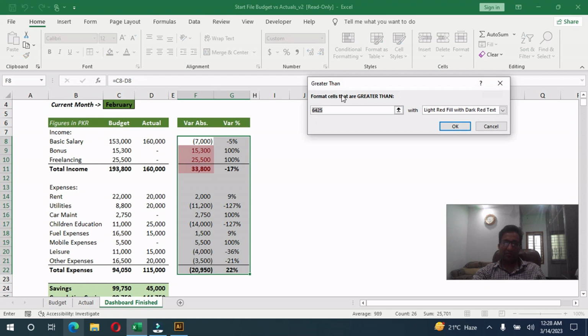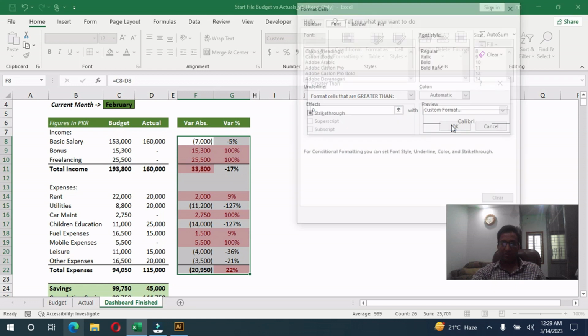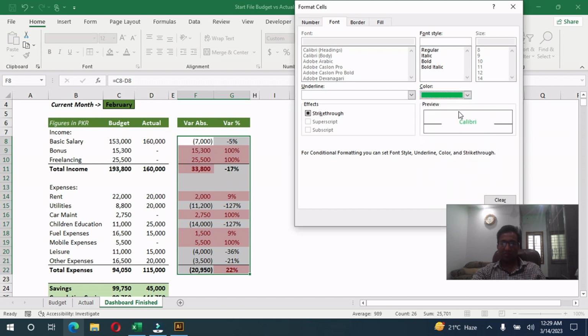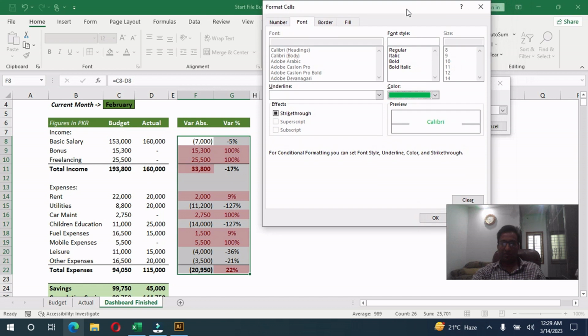So greater than, if any value is greater than 0, okay, we will do custom formatting and the color that we will select is green. Font, we will not go for fill.